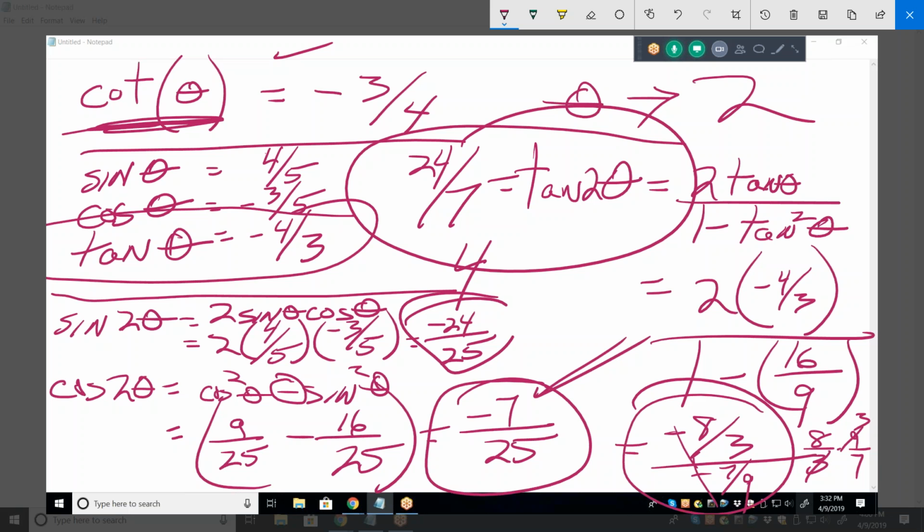Let me think about that for a second. We know 2 theta is in the third quadrant, because the cosine of 2 theta told us it was in the third quadrant. Tangent is supposed to be positive in the third quadrant, and it is. So there are no glaring red flags contradicting anything. It's always useful in math to apply a ballpark test like that. In other words, make sure your signs all come out where they're supposed to be.